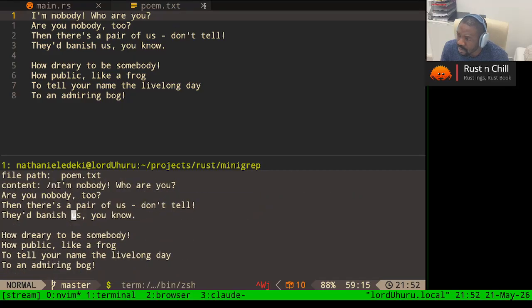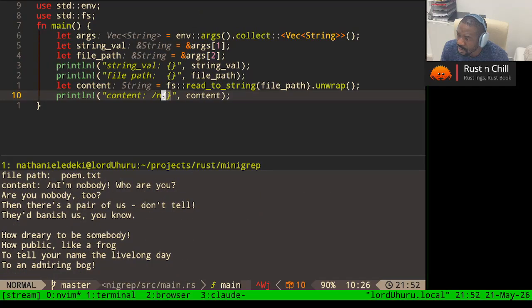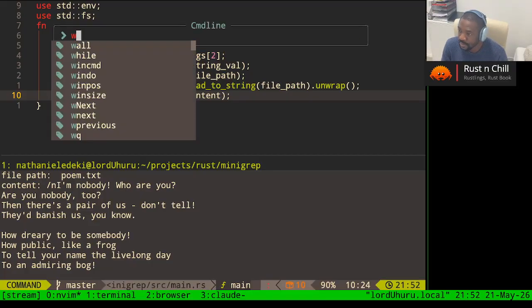But why do we... Oh wait, am I supposed to do that, or is it like... I think it's like the backslash, right?